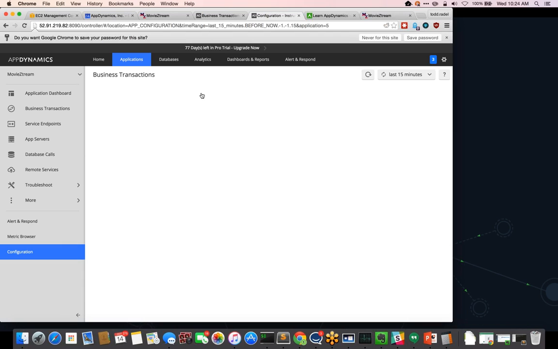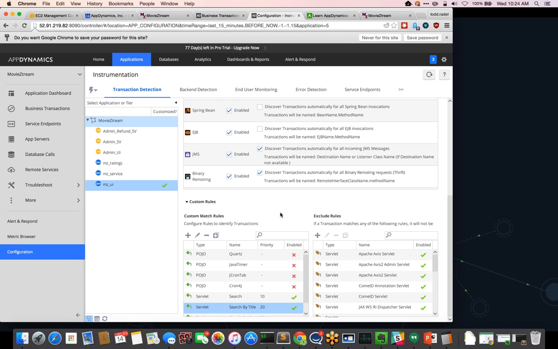One other thing I wanted to point out, when you're doing this yourself, you're going to find that it's kind of an interactive process, or maybe trial and error is a better description. You create some rules, you try it out, you see what the results are. Maybe you have to go back and delete a few BTs, create some more rules, give it a few minutes, and so on. You know, it's kind of an iterative process. Okay. Now, in the next section, I'm going to show you a new way to do this that we added in 4.0 that makes this a little easier.